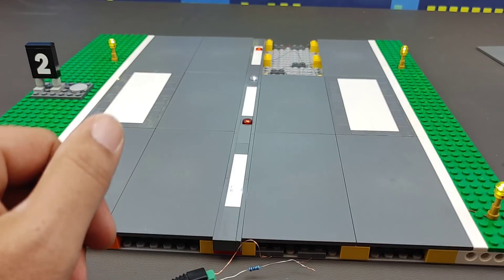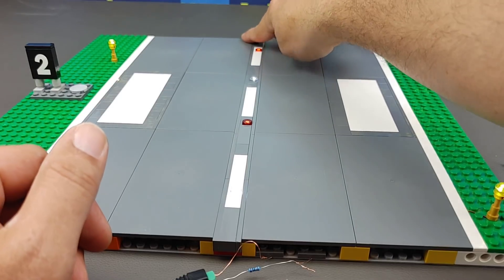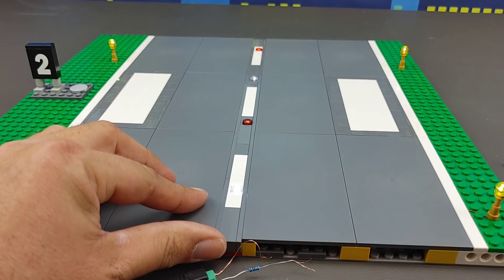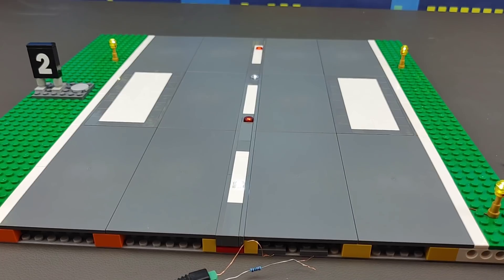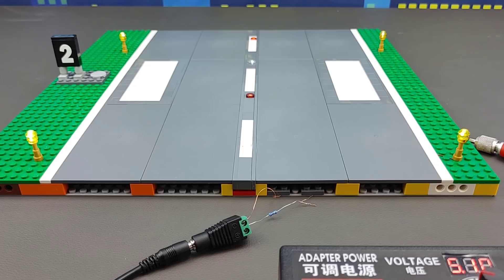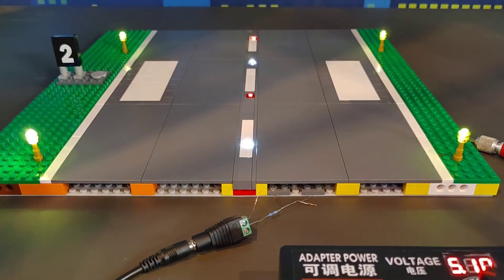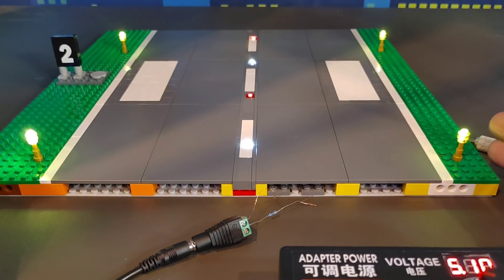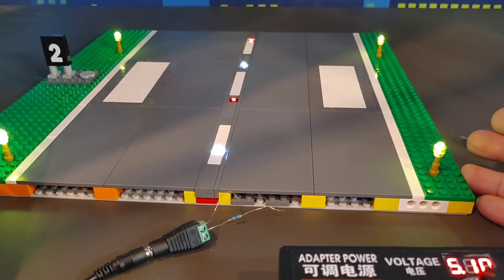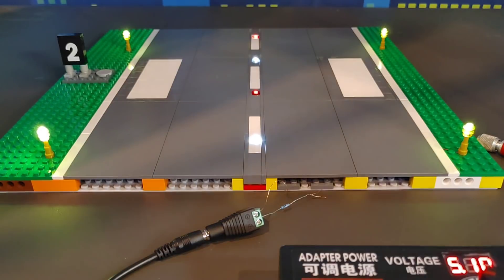I can simply take all these tiles now and just pop them right back down into place. This is why I do Mils plates — I can hide all my wiring in my Mils plate. That is what my actual runway looks like completed, wired up and lit up and just working perfectly. I'm going to be doing a bunch of different sections because I want to get my runway fully illuminated. It requires no soldering at all, so this is very simple for anyone to do.